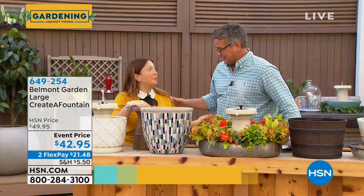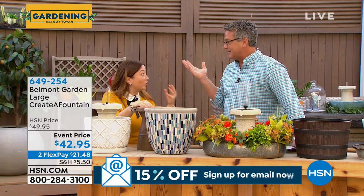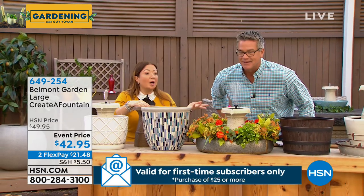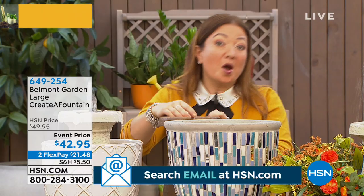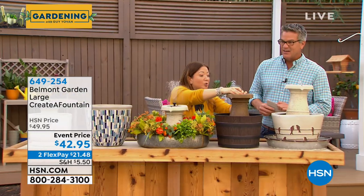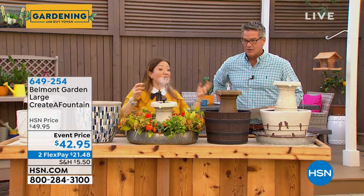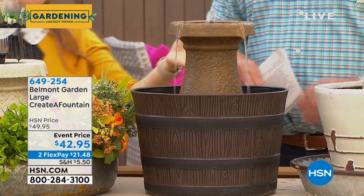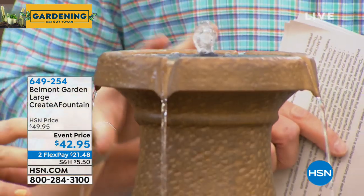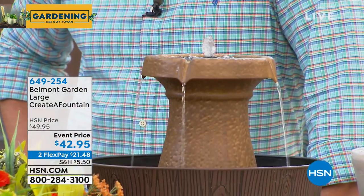This is such a great idea because I think everybody loves a fountain. Guy, we all love water. We need water to survive. But we also love the soothing, calming sounds of water. And up until now, we have not been able to get fountains unless you have an external power source. You have to have a plumber, an electrician. And if you have a solar fountain, you need the sun to work. With this, it is a self-contained fountain and pump system that runs off batteries. You don't need wiring. You don't need plumbing in. You just need water.